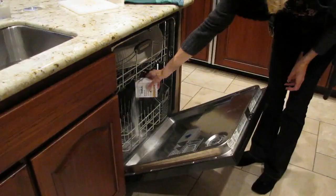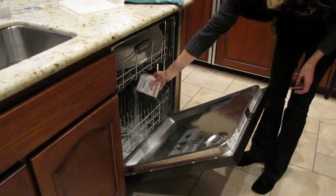Number three is to put one cup into your dishwasher and run it through on a rinse cycle. This is really good because products build up, so this will get rid of the product build-up in your dishwasher, and your dishes and glasses will be cleaner. It gets rid of the grime for you.